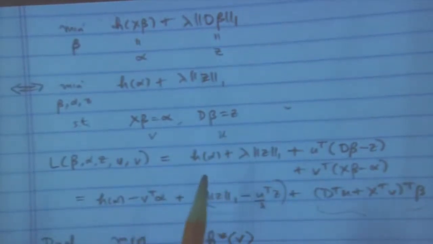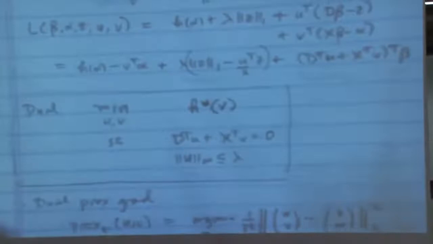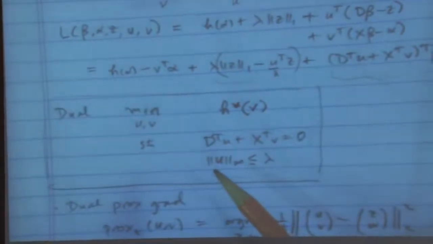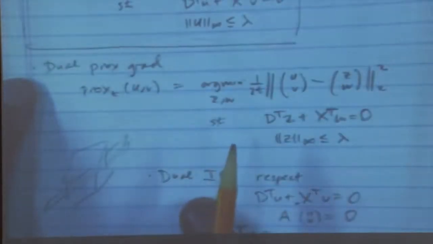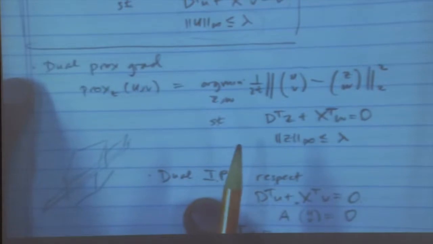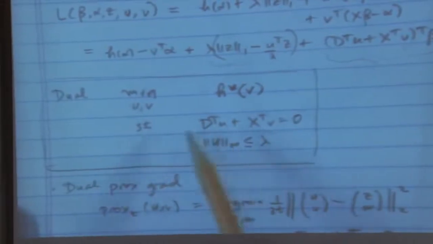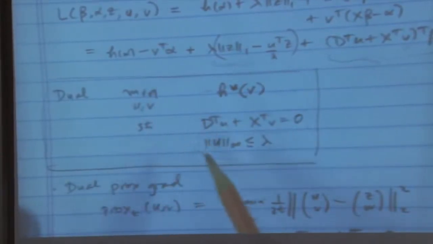There's actually a further complication we should mention, which we just skipped over. This is the dual right here. But what is the primal dual relationship? How do we get beta from U or from UV? Even if the dual proximal gradient algorithm and the dual interior point method could be solved efficiently by some luck, if we didn't encounter these problems, we would still need to get the primal solution from the dual pair somehow in order to apply this in practice.